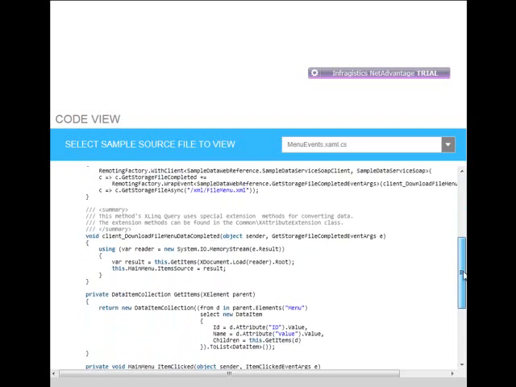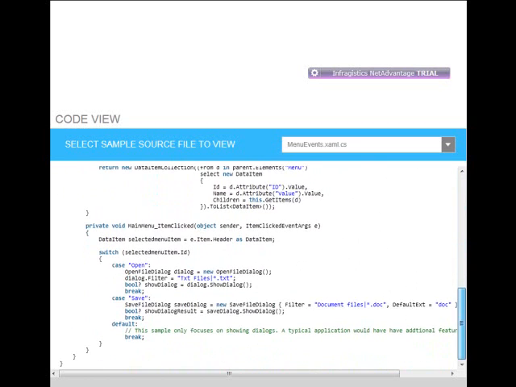If we take a look at the item clicked event of this menu control, you can obtain the menu items here. We're getting the item header through the event arguments, and then just test whatever the ID is, and then take whatever action you wish.